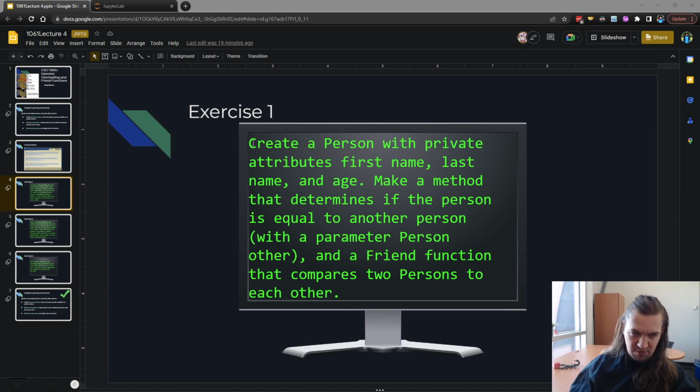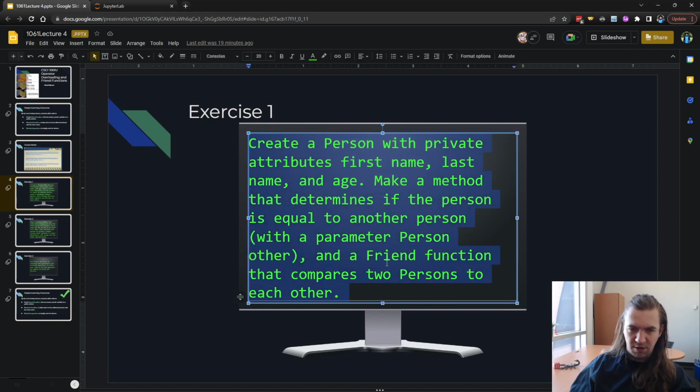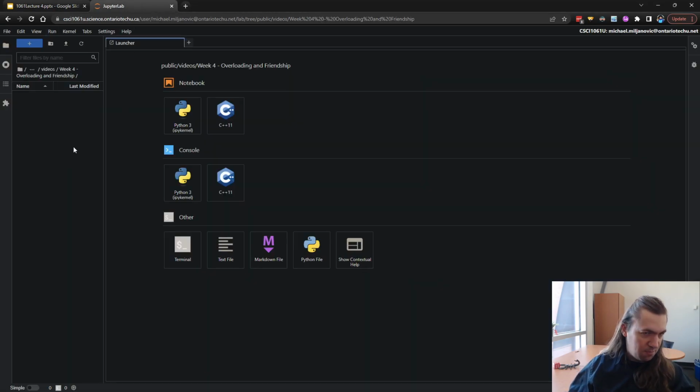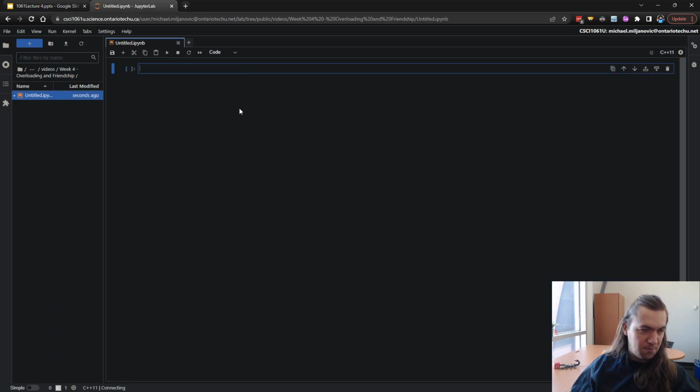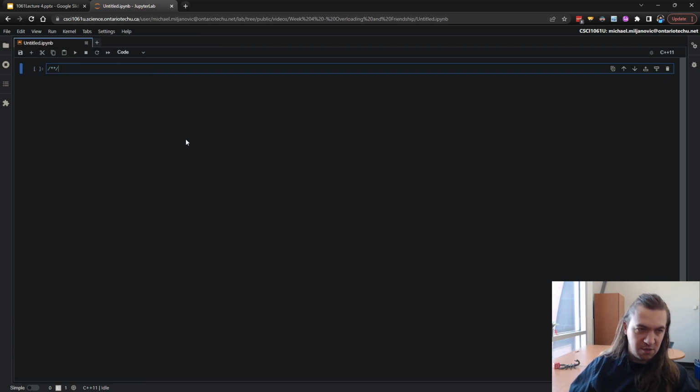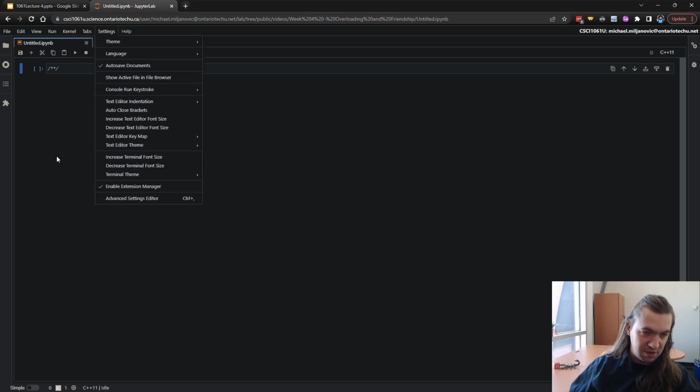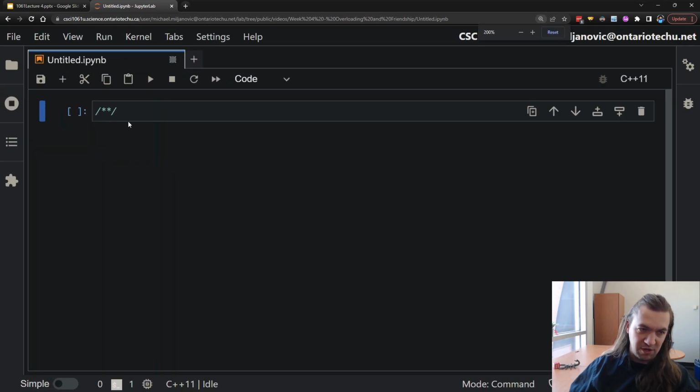So, our first exercise, we're going to make a person and do some stuff with them. So let's build ourselves, I think we can use a notebook for this, it should be okay. If it's not, I can always go back, but in any case, let's write out what we have to do. I should also resize this so we can see what we're doing. Can I make that bigger? No, it's not really working. We'll just zoom right in there.